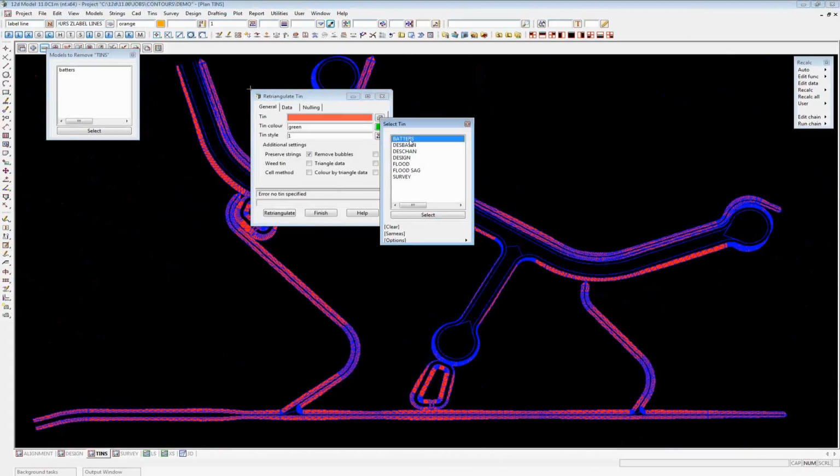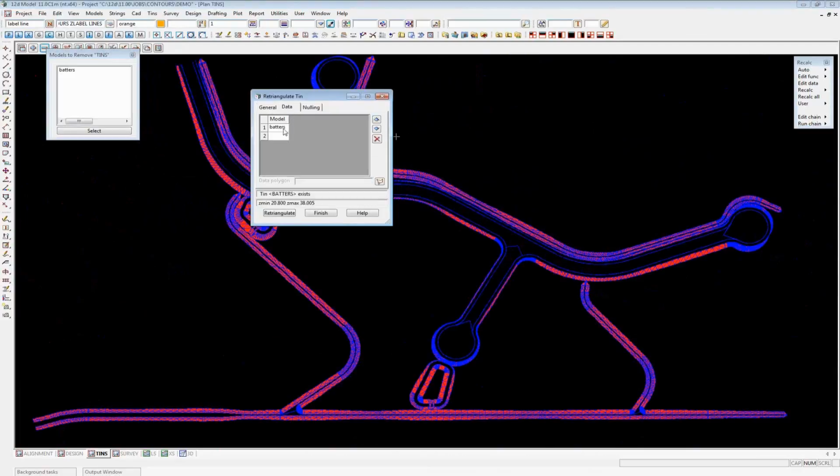I've already done that, so if I can go to Tins, Edit Tin, and I've got a tin in here called Batters, which is simply triangulating this model called Batters and creating a new tin called Batters. And the trick here, because it's triangle data, tick on the triangle data tick box there, and preserve strings and weed tin. It's very easy to triangulate this data when every string in the model is already a triangle, because the nulling is already done for you. You don't need to worry about any of the nulling settings there.